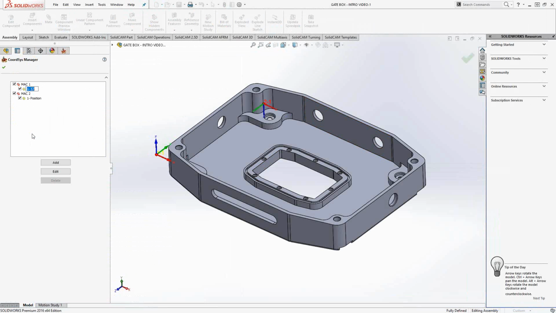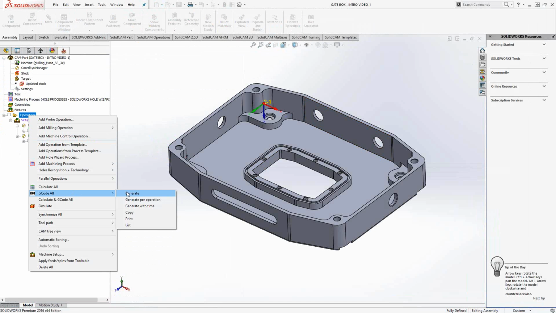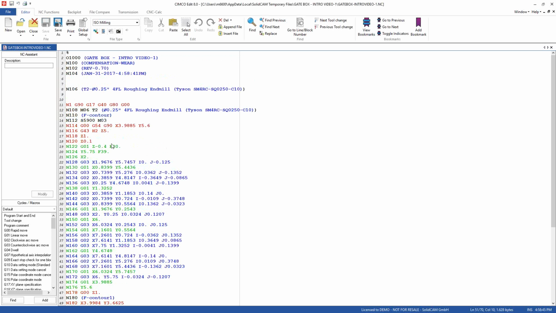Well, again, we'll come over here. We'll change this to 54 and Mac 2 will also be 54. So they'll have the same offset. Click the green check mark. Let's G-code everything. So there's our G54.